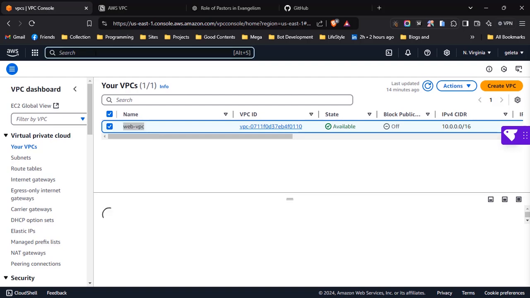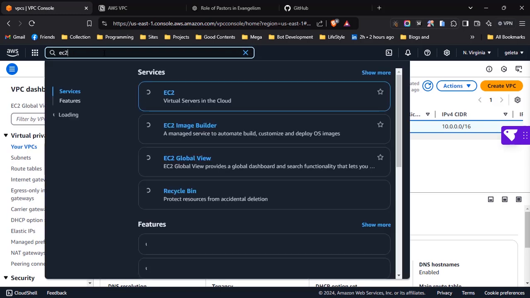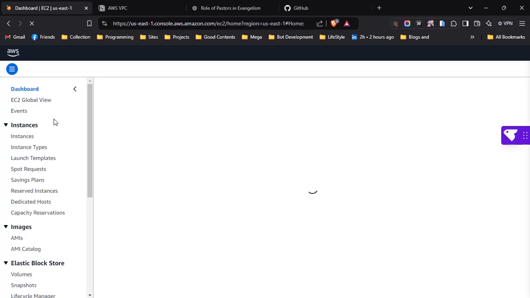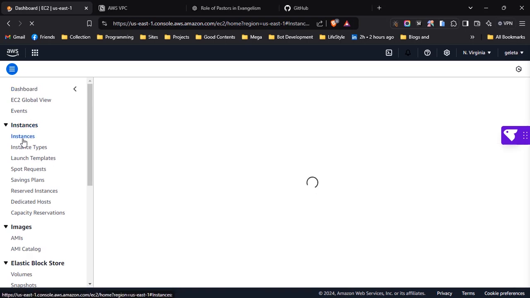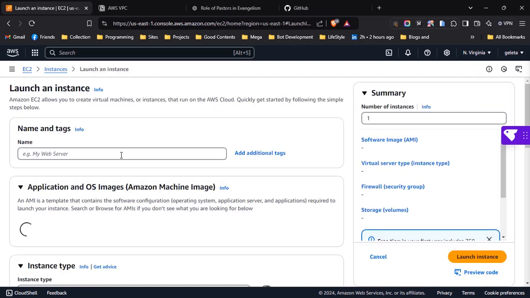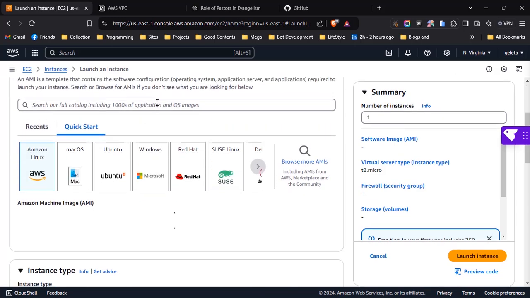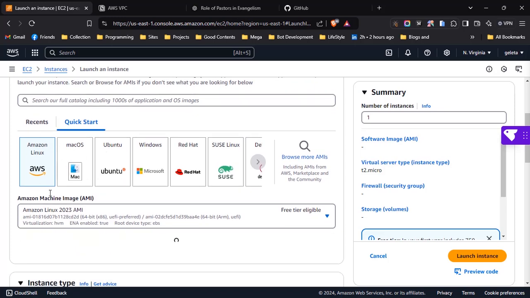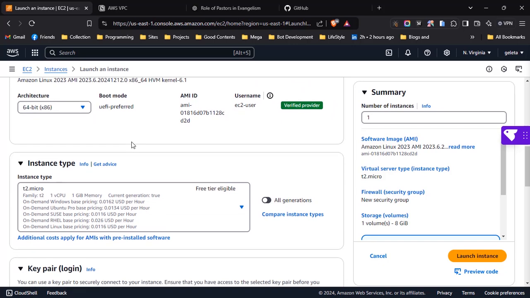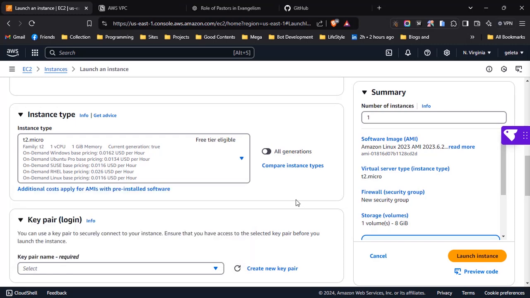Then let's deploy a simple static web server, or a simple static website, in this VPC. To do that, we have to create what? We have to launch an EC2 instance. So let's go to the EC2 management console. Here, as you can see, I am in my EC2 dashboard. Let's go to the EC2 instances page and launch an instance. Here, let's give a name for our instance. Let's say web. Then let's choose an Amazon Machine Image. I will stick with the Amazon Linux machine image. Then I will choose the T2 micro one because it's free tier eligible.